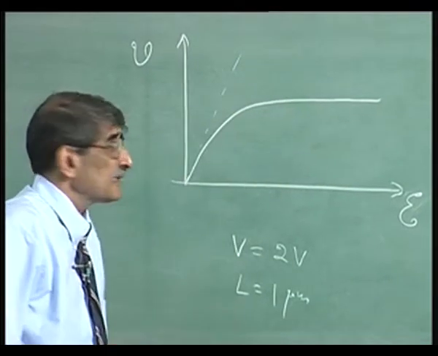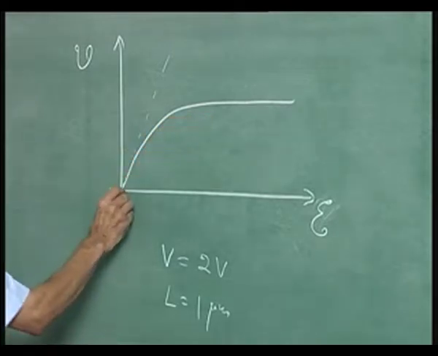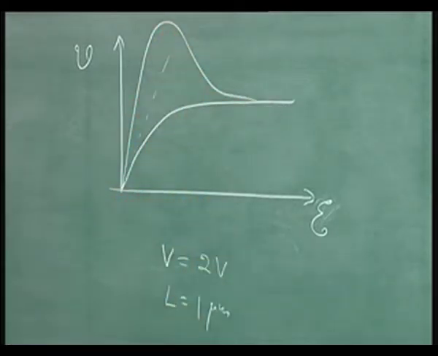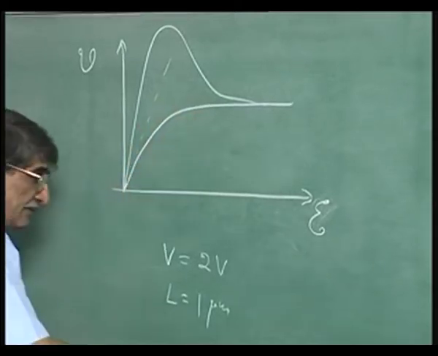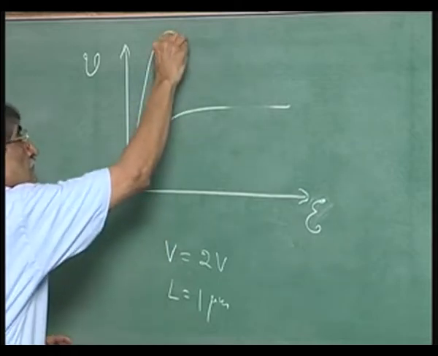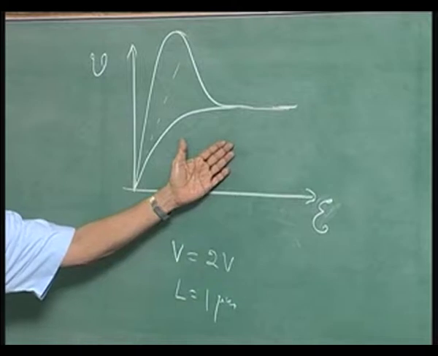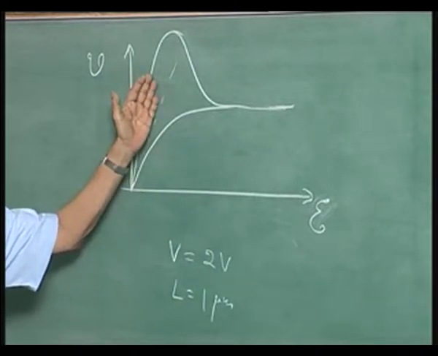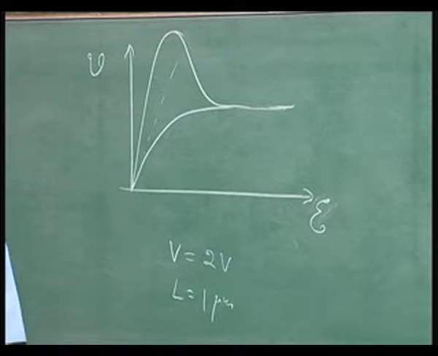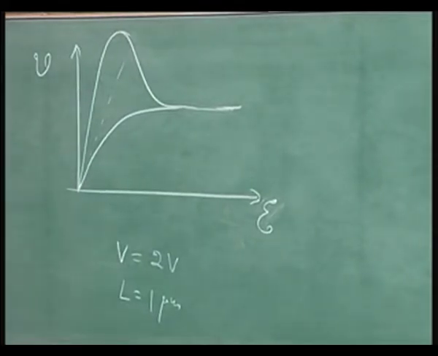It becomes very complicated if you take the entire distribution. If you take gallium arsenide, it may go like that. It will saturate maybe even at a smaller value, and it may come like this. It becomes really complicated in those situations. To get an idea, to bring out the effect of velocity saturation, that is the first order thing to do analytically. You can bring in all these effects by numerical methods later on.